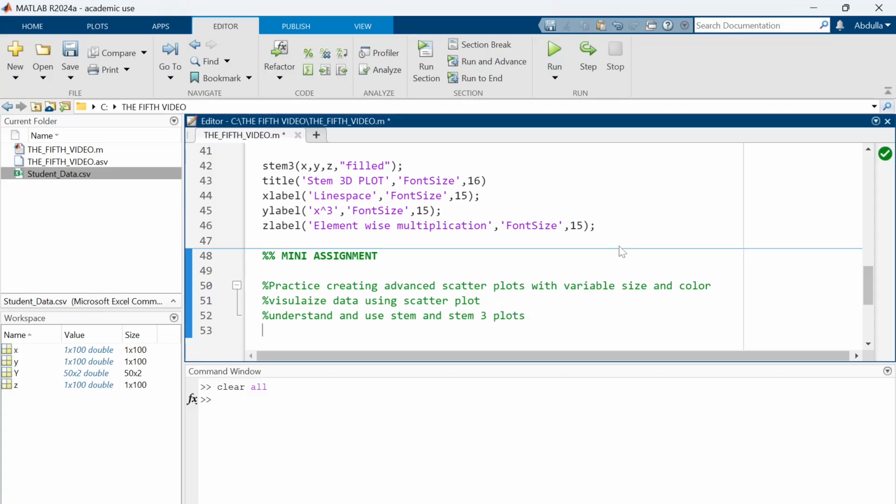Finally, apply plotting customization. And here I do mean maybe legends, labels, and marker styles. I do believe whether in scatter today or even in stem, there were a lot of marker styles that are very important.